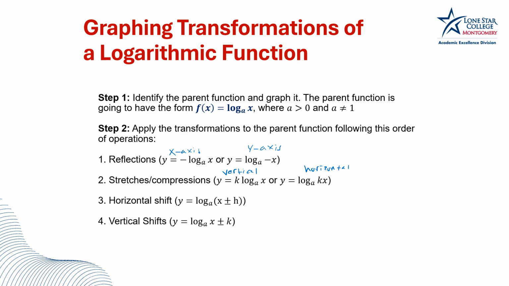Now, number 3, horizontal shift, is if it's in the form of y equals log base a of x plus or minus h. Now, the key thing here is that, just like before, if it's a plus, it's actually moving to the left. If it's a minus, it's moving to the right.